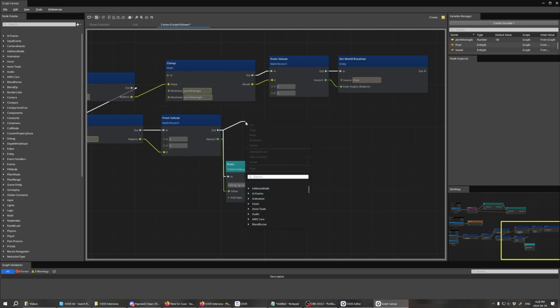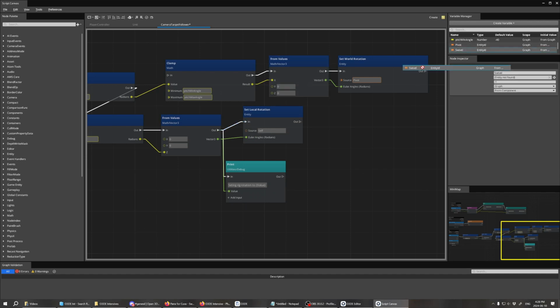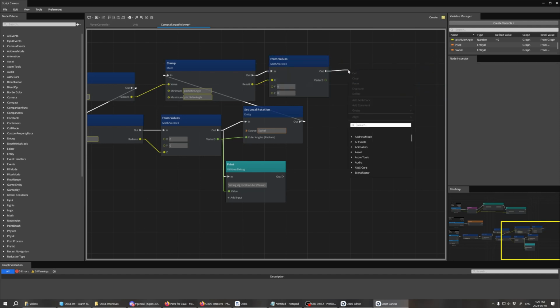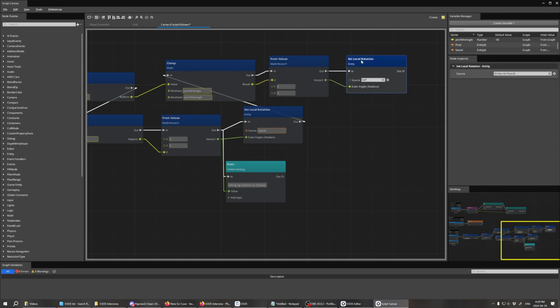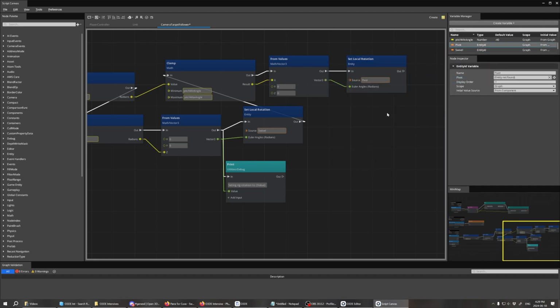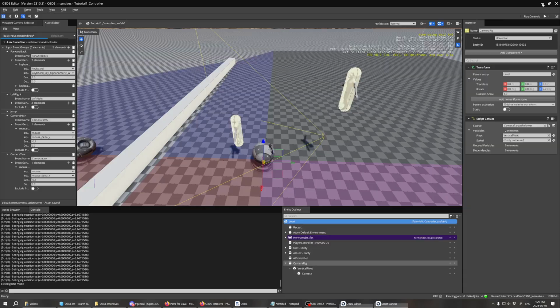We want to set local rotation on our swivel. And we want to set local rotation of our pivot. Let me see here. File, save.